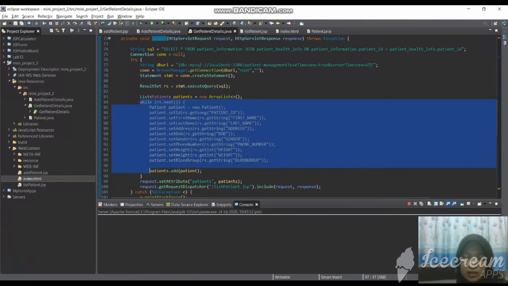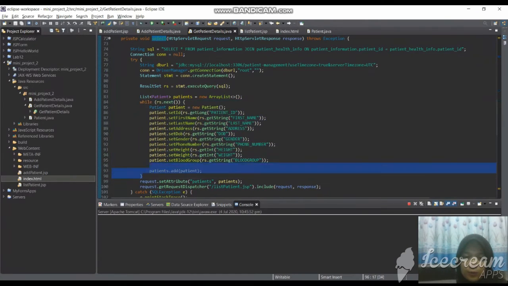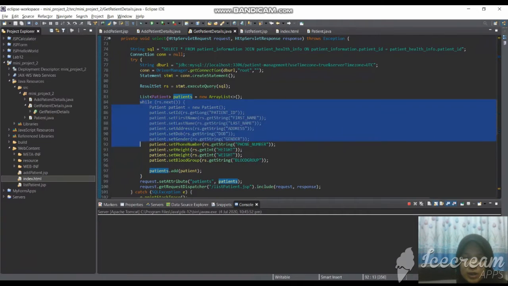In the array list, we have to use a while loop to get the information about patient ID, patient first name, patient last name, patient address, patient date of birth, patient gender, patient number, patient height, patient weight, and patient blood group.